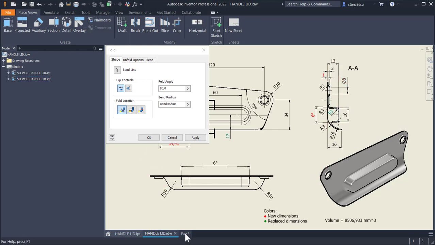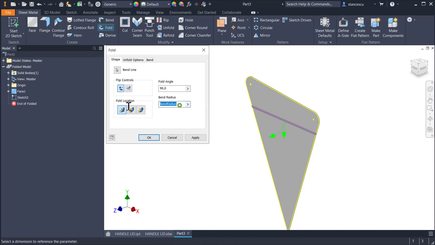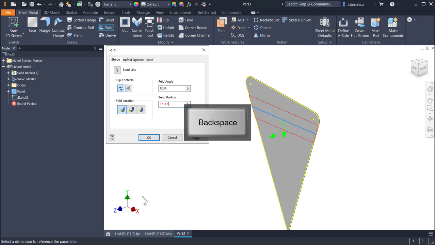Let's apply this here: 16 minus capital T, thickness. I missed the I here and it is red. If I tap here, the I key is black. What does this mean? This means that Inventor accepted this expression.